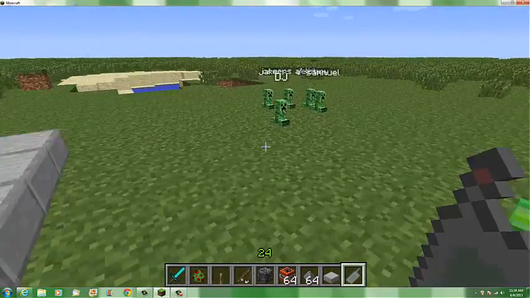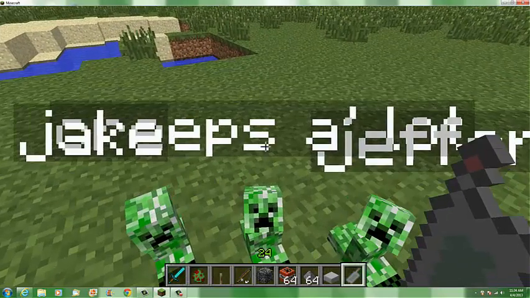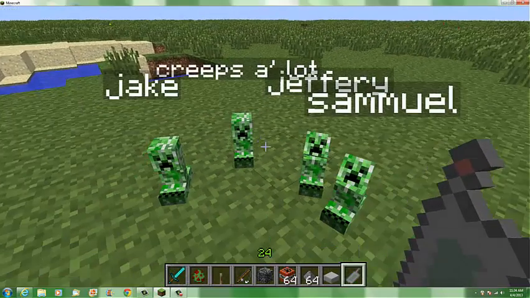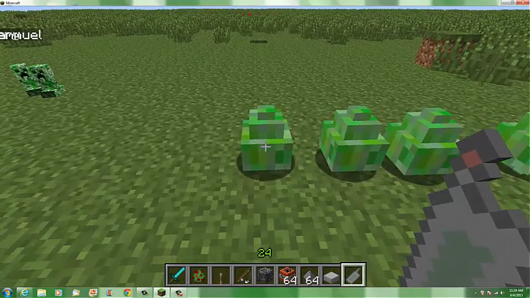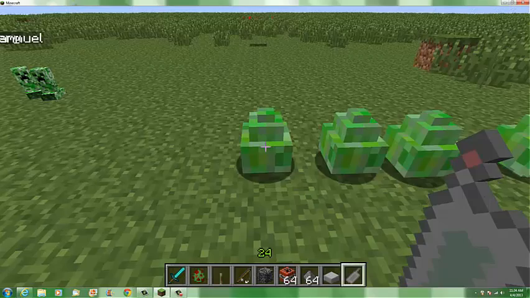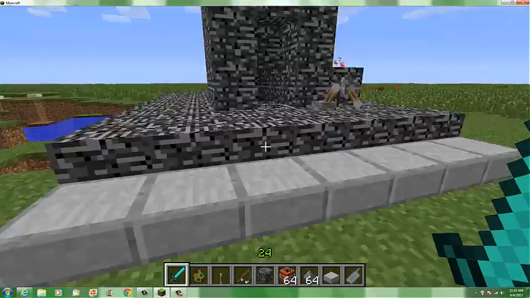I don't know how he got over here, but I haven't seen that one yet. But I have a bunch of them over here, like DJ, James. Who is this one? Creeps a lot. Jeffrey, Samuel. Yeah, a lot of them. So I took the time to kill a few extra mutant creepers in creative, so I didn't die.